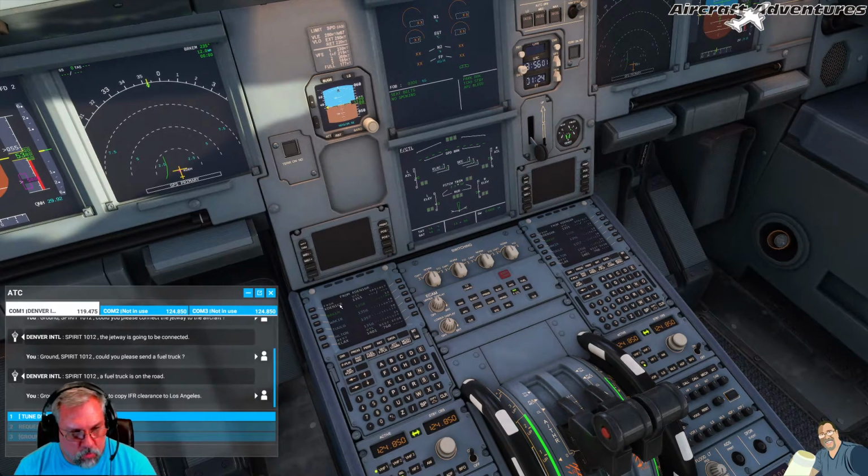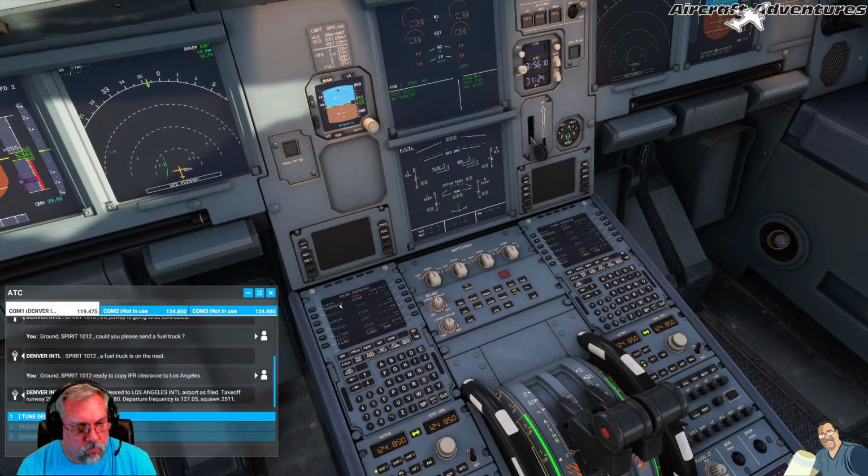Ground, Spirit 1012 ready to copy IFR clearance to Los Angeles. Spirit 1012 is cleared to Los Angeles International Airport as filed. Takeoff runway 26, climb and maintain flight level 180. Departure frequency is 127.05, squawk 2511.